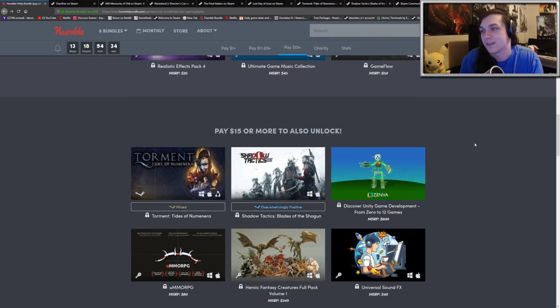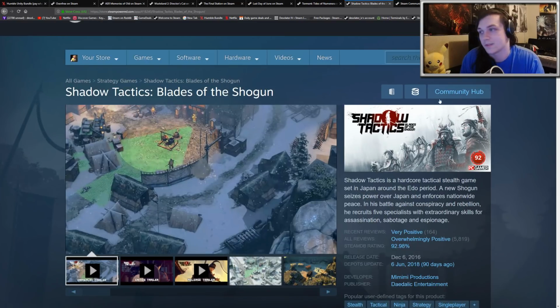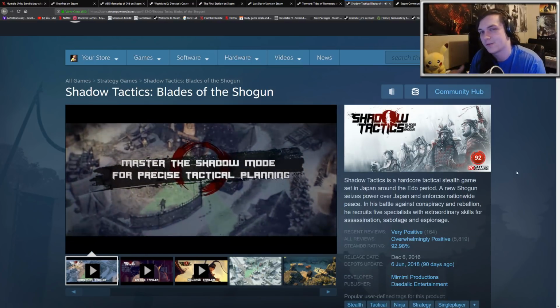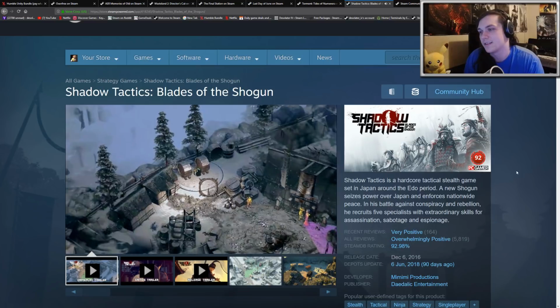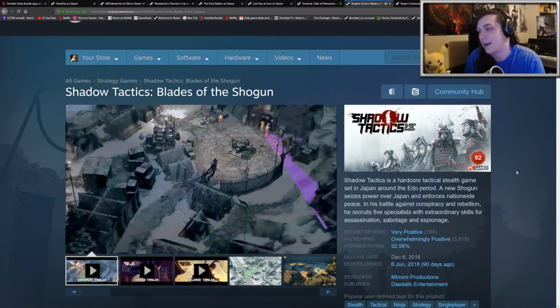And then finally, the third tier has 2 games, which includes Torment, Tides of Numenera, alongside Shadow Tactics, Blades of the Shogun. Shadow Tactics has overwhelmingly positive reviews on Steam. Keep that in mind. A lot of people really enjoy this. It's more of a top-down tactical strategy game with a lot of stealth elements. You play as various ninjas, and you have to basically chain together various events to complete objectives without getting caught. It's super enjoyable, and I would highly recommend it.